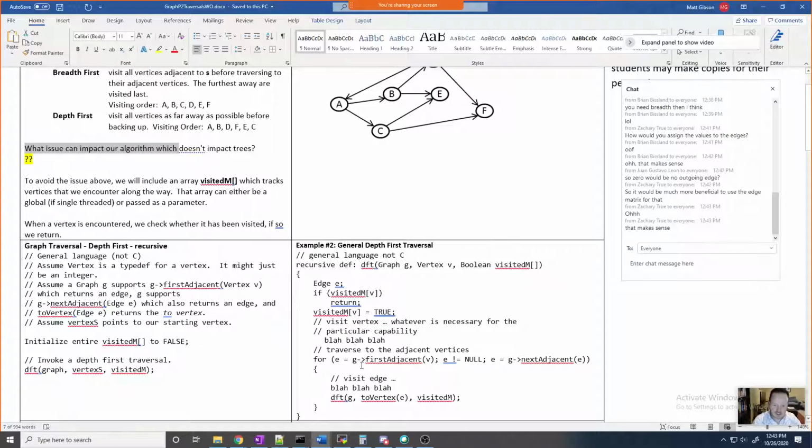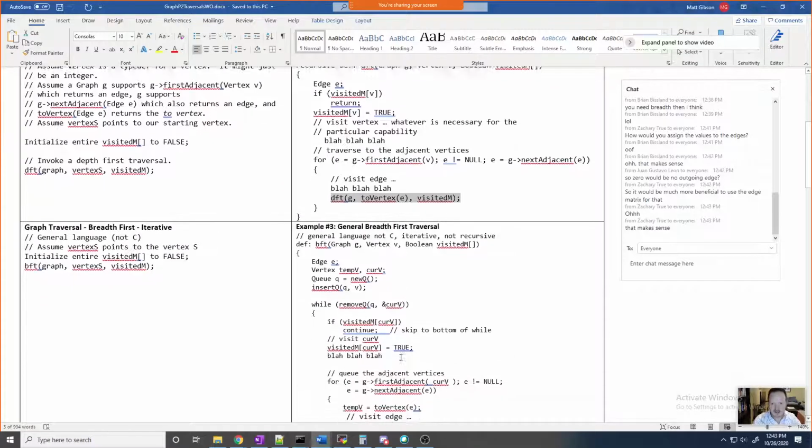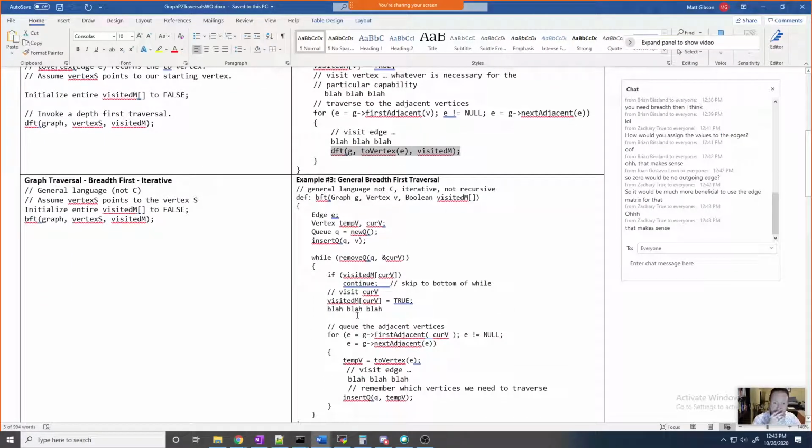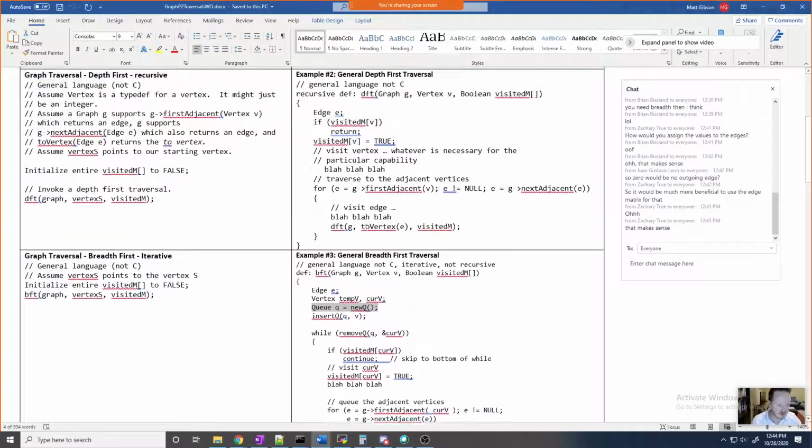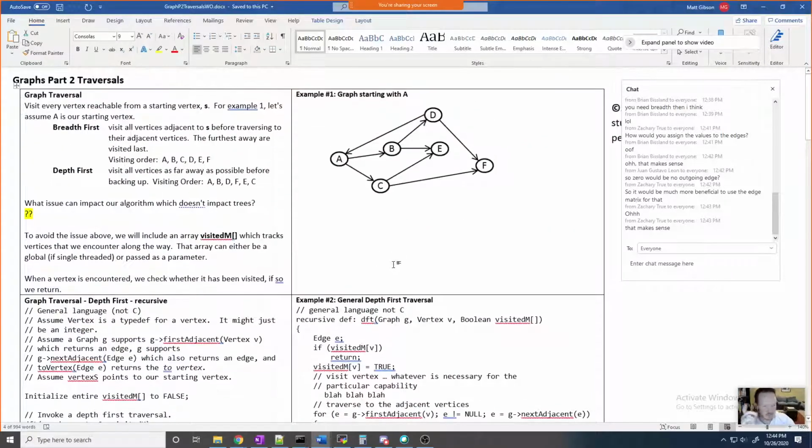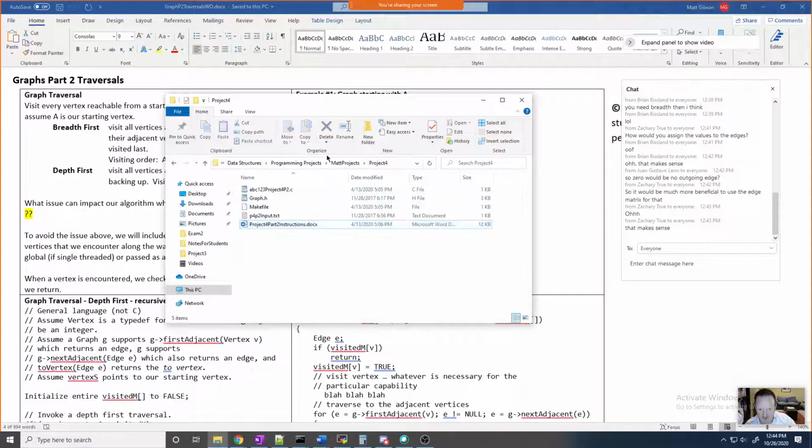This is showing a recursive implementation of depth first search, and it's showing an iterative approach that uses a queue for breadth first search. So if you want to get a little bit ahead, you can look at that. I'll come back to that. We'll talk about this on Wednesday.